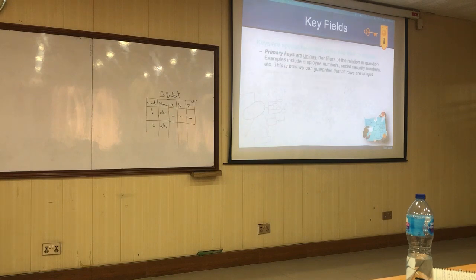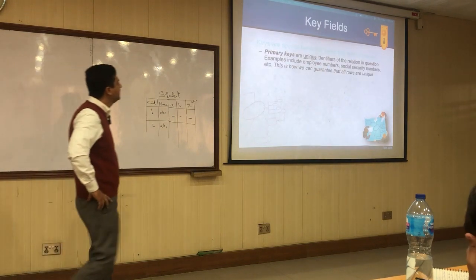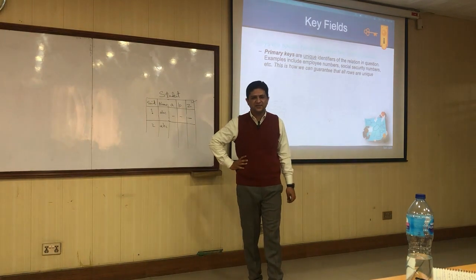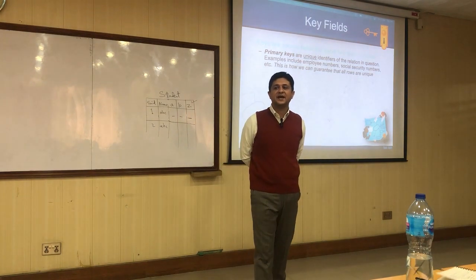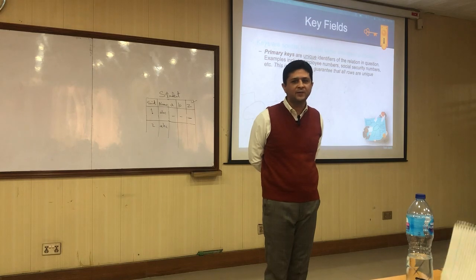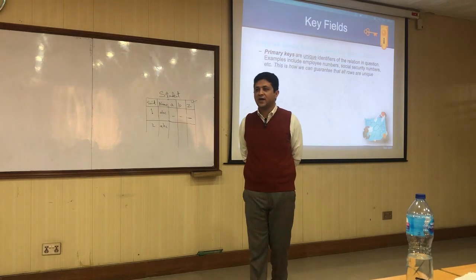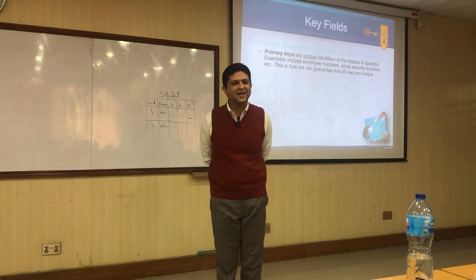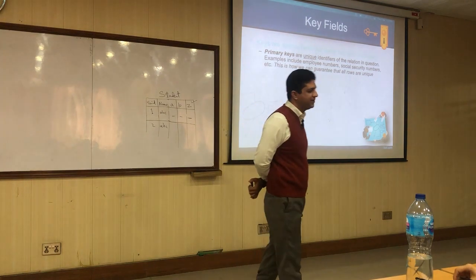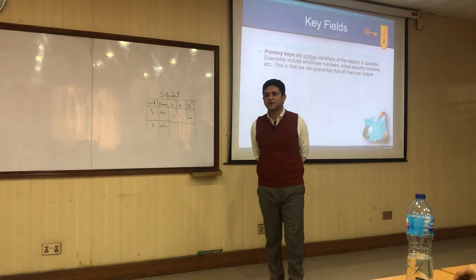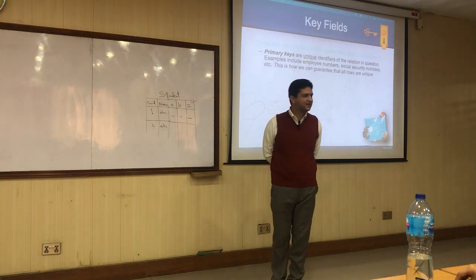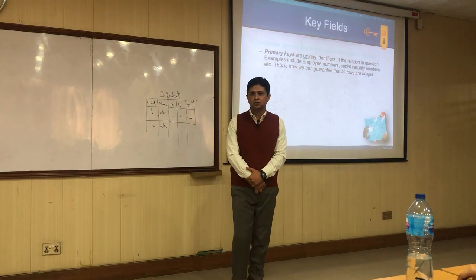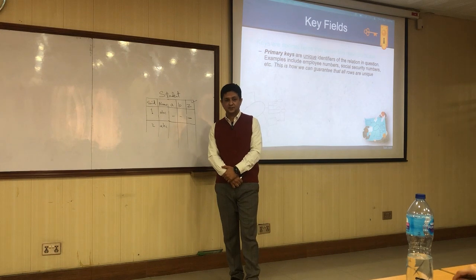Now, 2 new concepts we are going to discuss. One of the concepts has been discussed, which is the concept of a primary key. If you remember, we discussed a classification of attributes, which was identifiers and non-identifiers. Do you remember that? Identifier attributes were attributes whose values can be used in order to uniquely identify an instance of an entity. Okay, I shared the example of registration number and the CNIC and social security number. All of these columns, their values can be used to uniquely identify an instance.